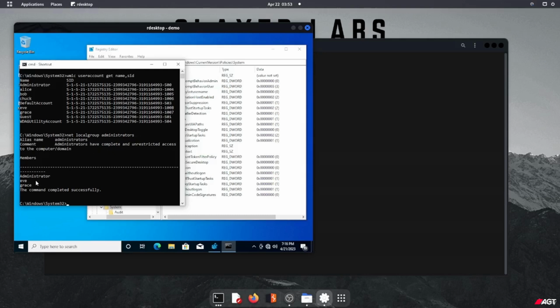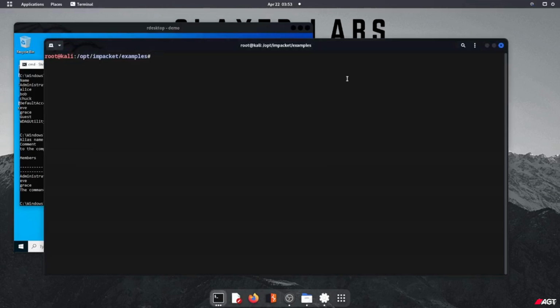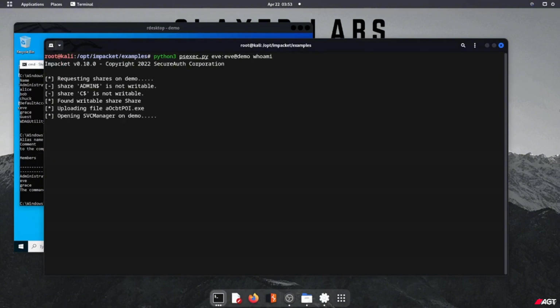So for example, on the demo target, using Eve's credentials, which is a local administrator but not the RID 500 built-in administrator, running psexec or remote commands through WMI as this user Eve will fail.